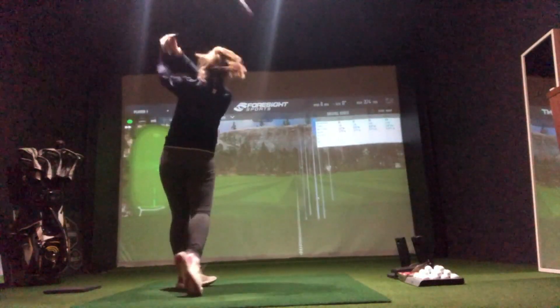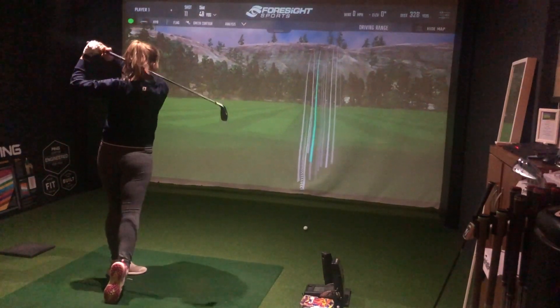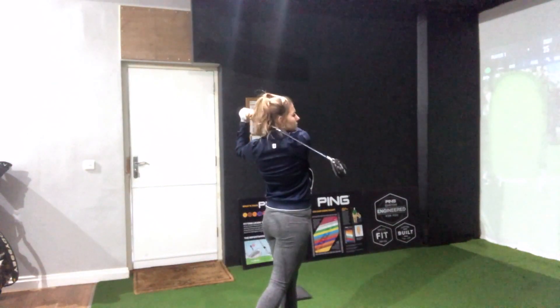Flushed that one — that was definitely my best shot so far with this. I struck it really well, really liked the ball flight, it was incredibly straight and it carried 193 yards. That's the same as we saw on the best shot with the Apex Pro, and I am pretty surprised by that — I was expecting this to go probably at least 5 yards further. A definite advantage of this model is that even when I don't feel like I strike it perfectly, I still get a really good height on my shots. That's especially going to be important for people using these into par 4s and par 5s for approach shots — you're going to get that really nice height and a good descent angle into the green, which means you'll still be able to hold the ball and stop it on the greens.